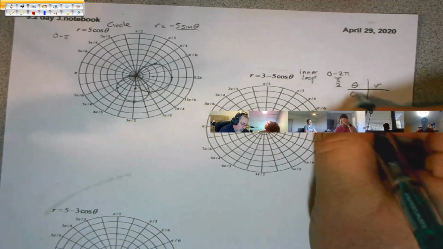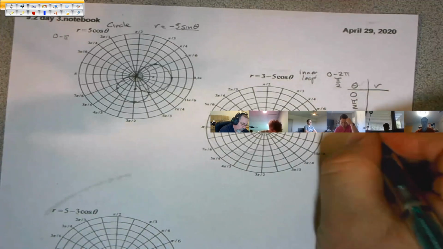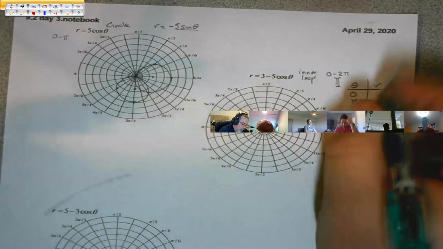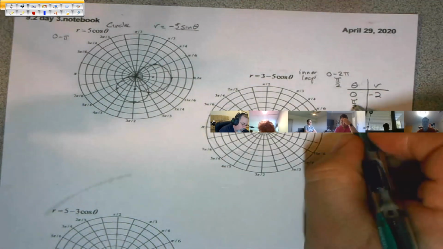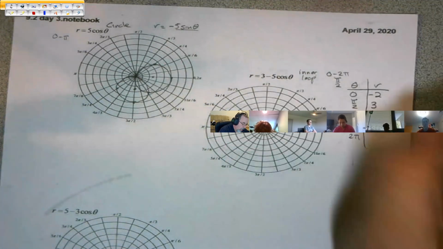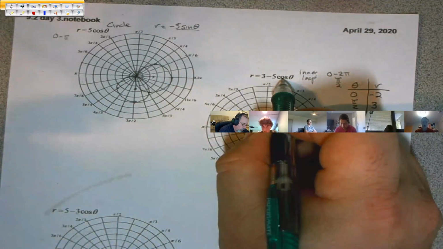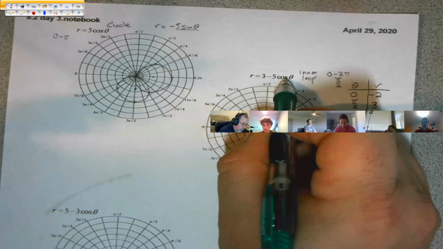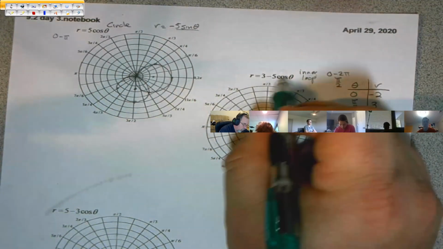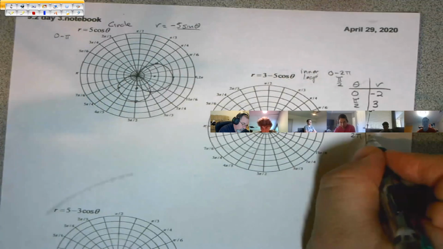We're going to go 0, 1/2, 2/2, 3/2, and 4/2. When we plug 0 in, cosine of 0 is 1. So we get that inner loop right away, that negative value. Cosine of pi over 2 is 0, so we get 3. Cosine of pi is -1, so we get 3 plus 5, because we take -5 times -1. It's going to be 8. 3 pi over 2 is 0, so we get 3 again. And then 2 pi is back to the beginning. Cosine of 2 pi is 1, so 3 minus 5 is negative 2.